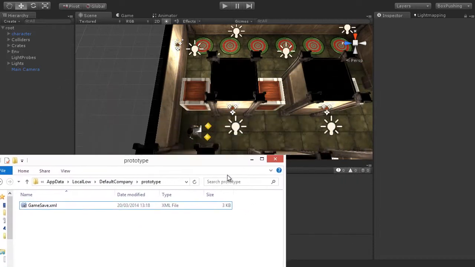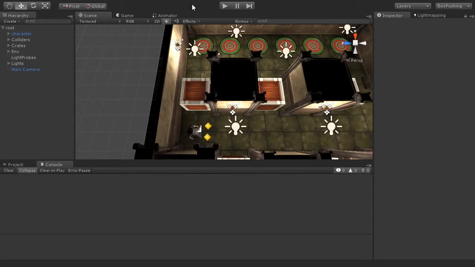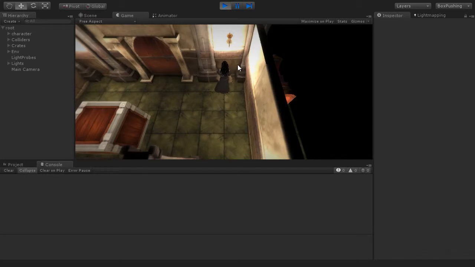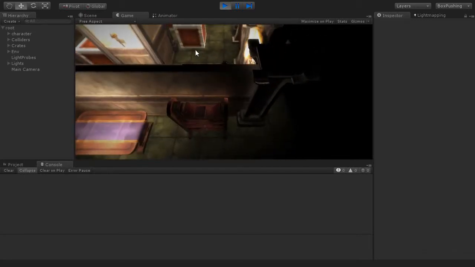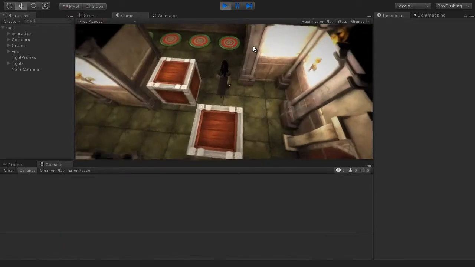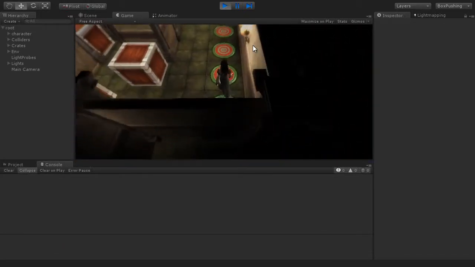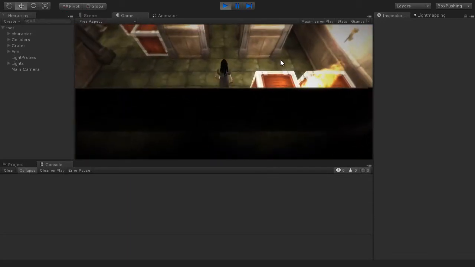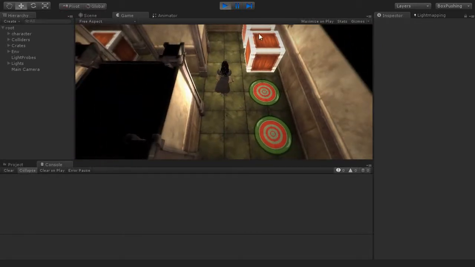I'm just going to bring this Windows Explorer window out of the way and press play on the toolbar again to resume our game. So this time when I press play we should begin from the second level, and it should restore the box and player positions. So let's press play. And you can see straight away the player is standing in the corner of the room where we left him. This box has been pushed forward by 1, and we should also have 2 boxes on the destination points. We'll take a look at these over here, and let's walk forwards just a bit more. Yep, and there are the 2 boxes that we pushed onto the destination points.